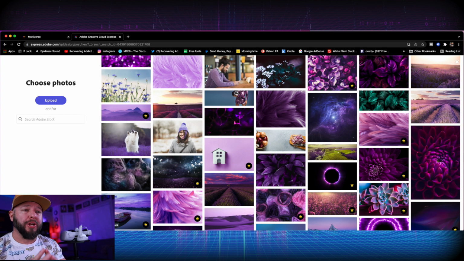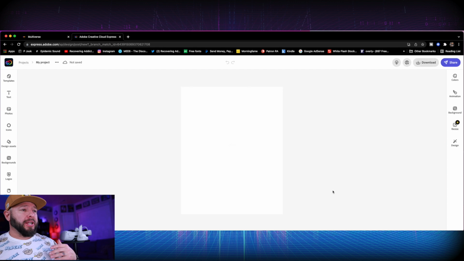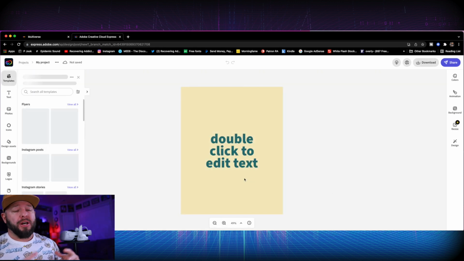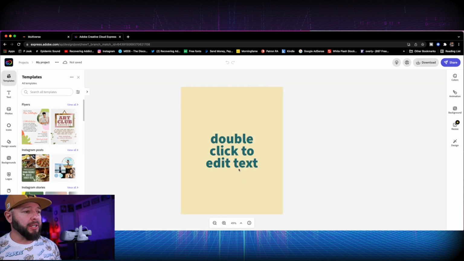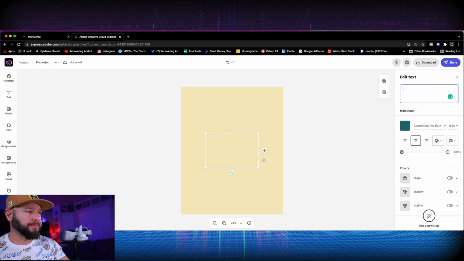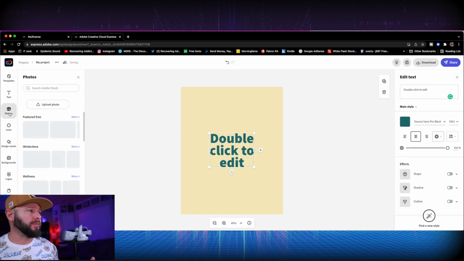Skip this part because we don't want to upload our picture here yet. We want full control to be able to crop this picture to look the best for the way we like it. So I skip this. It's going to bring us to this screen, which has tons of options, but let's just focus on the aspect ratio. You see this yellow square, rectangle, whatever you want to call it? This is a 4 by 5 now. Let's get rid of our text and upload our first photo.